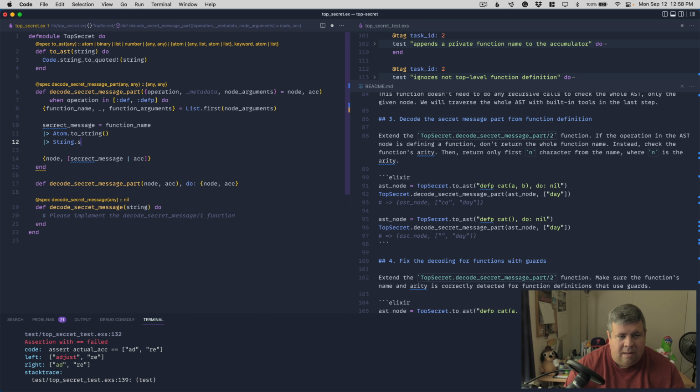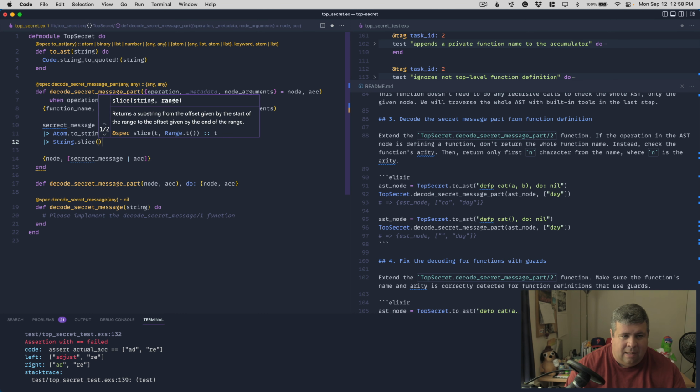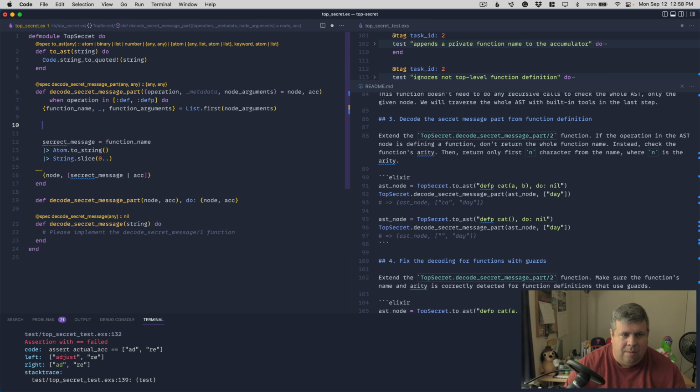String.slice. And then the range is going to be 0 dot dot whatever the length is. So to capture equals List dot, well, you can function arguments, I think.